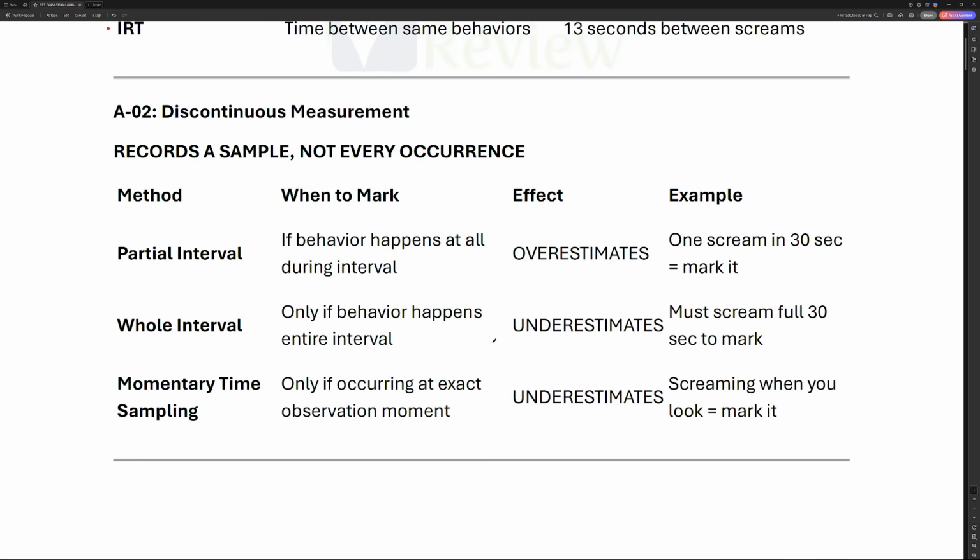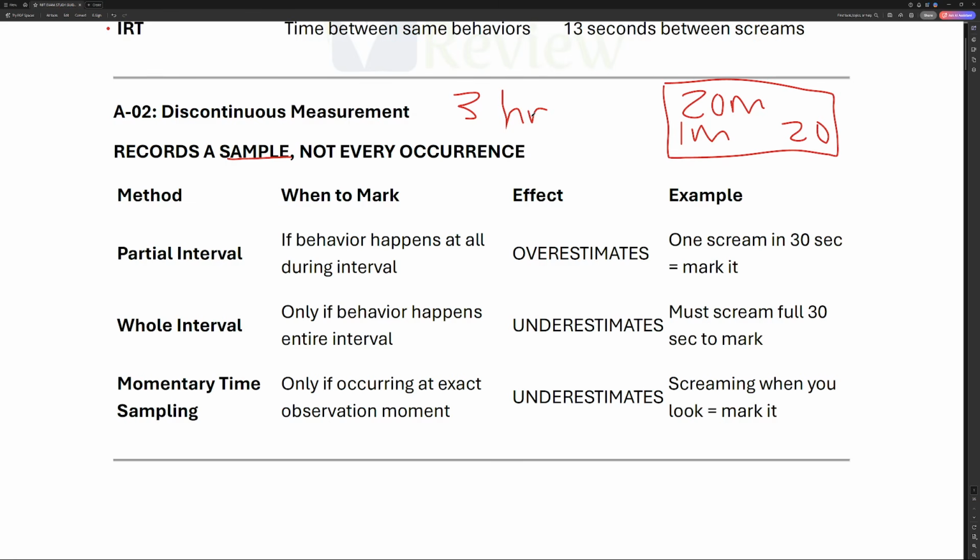Continuing with discontinuous measurement. Discontinuous measurement means we're only taking a sample of a session or a behavior. So if I have a 3-hour session, I might discontinuously measure for 20 minutes of that session, break that into intervals, let's say 1-minute intervals for 20 intervals, right? Continuous would be for all 3 hours. Discontinuous would be only 20 minutes of those 3 hours.